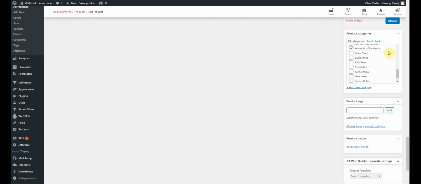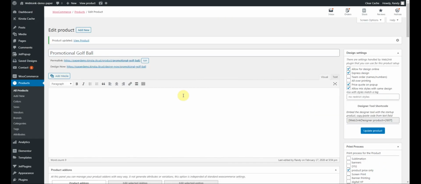So we'll scroll down to the product categories. I don't think I have a category set up on this website for golf balls. So let's just drop this into, it really doesn't matter, I'll just put it in decals. But typically you're going to have a category prepared for the types of products you're going to create. And then this is where you would just drop it in there. And if you have a product that carries over for multiple categories, you can certainly put a product into multiple categories. And that is how you create a basic customizable product.